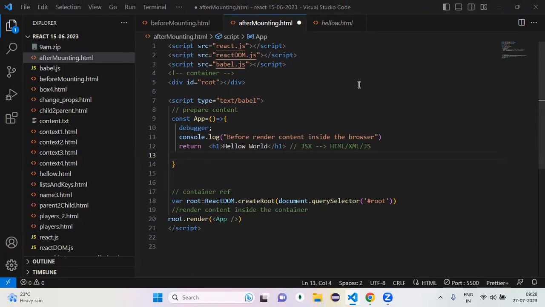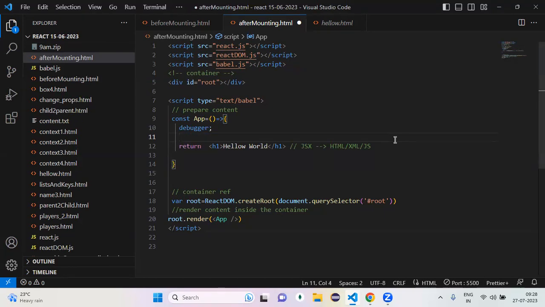If you ask React, it says there is one hook, that is the useEffect hook. By using the useEffect hook, you can track whether the content is loaded or not. So can I use the useEffect hook? All hooks are what? All hooks are functions. Where do you want me to write? Inside functional components only.